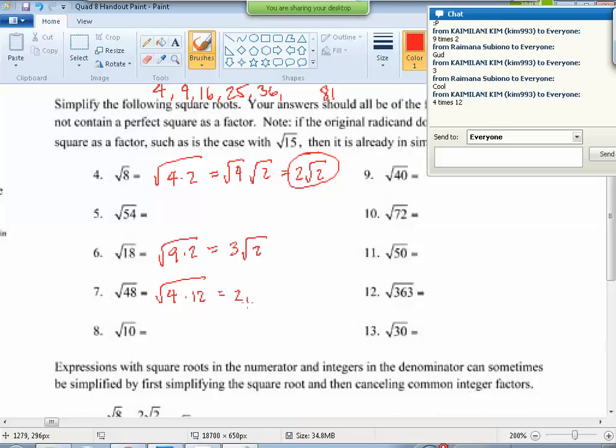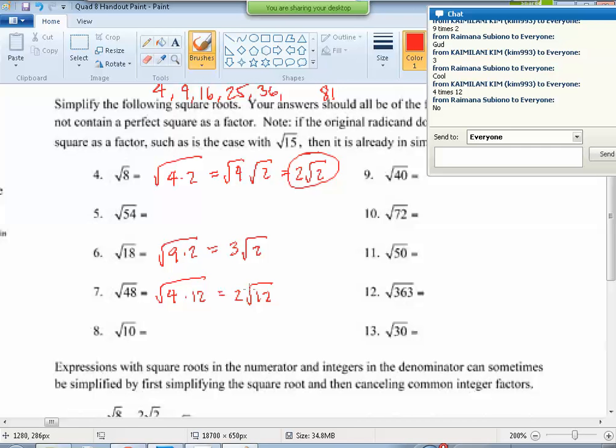It's kind of like reducing fractions. I'm teaching my fourth grader how to reduce fractions and whatnot. And then I ask him, well, are you done? Is this the lowest you can go, or is there some more you can do? So here's my question: are we done? Is 12 the lowest we can go, or can I keep on breaking that down?